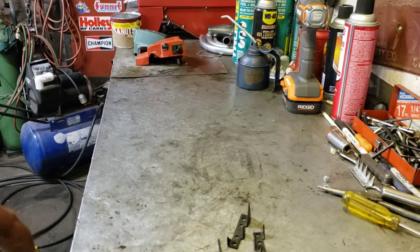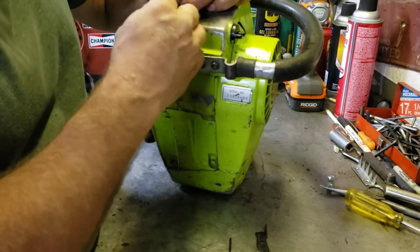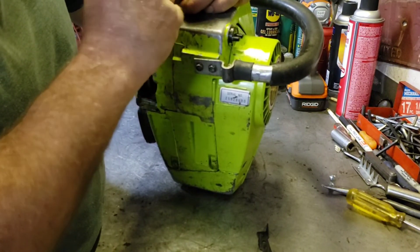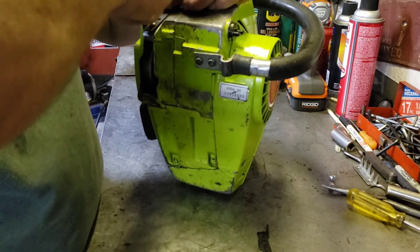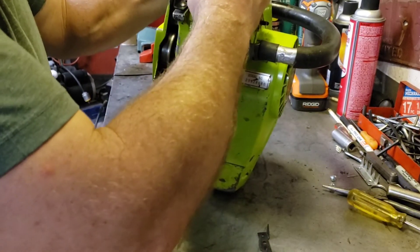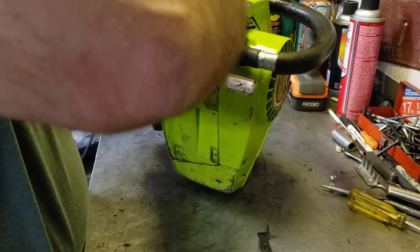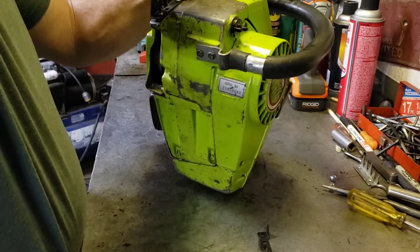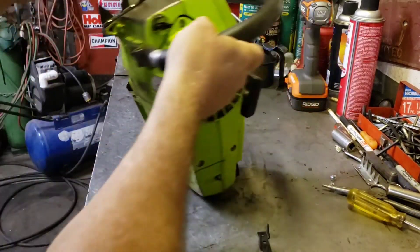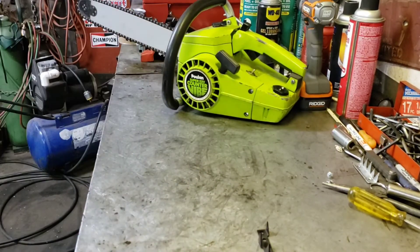Okay, one more - the anti-vibe saw. This one I had to do quite a bit to get the holes unplugged; they were all jammed full of something really hard. I had to get a little pick and pick all the crap out, blow it, pick it, blow it. But she's going now! All my little pooling chainsaws have a bucking spike now - that's so cool. I'll tighten these up later because my wrist is about done.